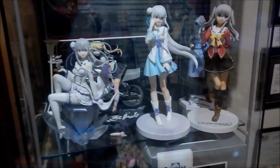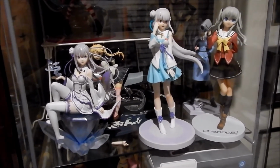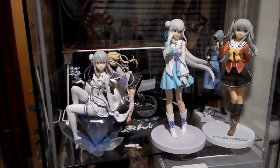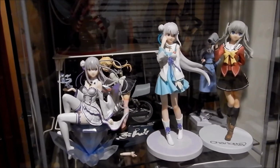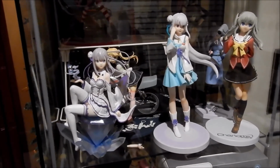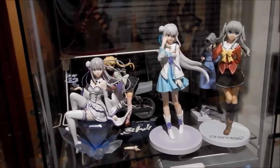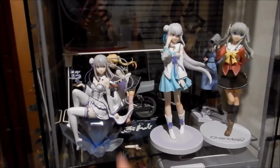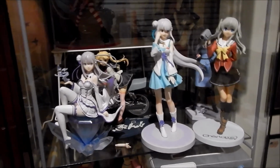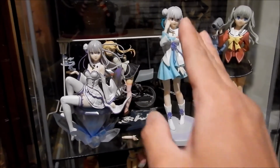All right. Okay, so I'm here at my display case right now, and what I should have done is taken them to my booth and put them together. But I put them together, and I was like, oh wait a minute, let's check the scale out. So this is a Kotobukiya 1/8 scale Amelia, and this is the Sega prize figure Amelia. And I have to say they're pretty close. This is a 1/8 scale. I know it's a non-scale figure, but this one looks just slightly bigger than this one. I'm sure if she was standing up, she'd be almost the same height.